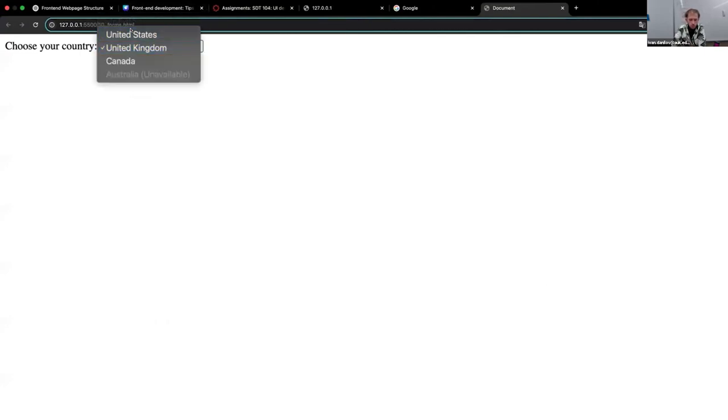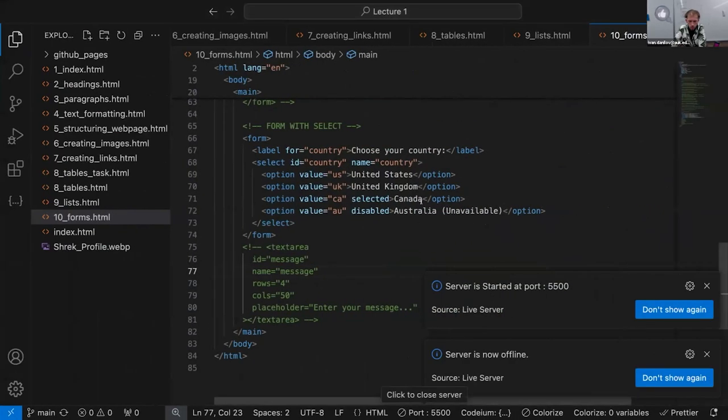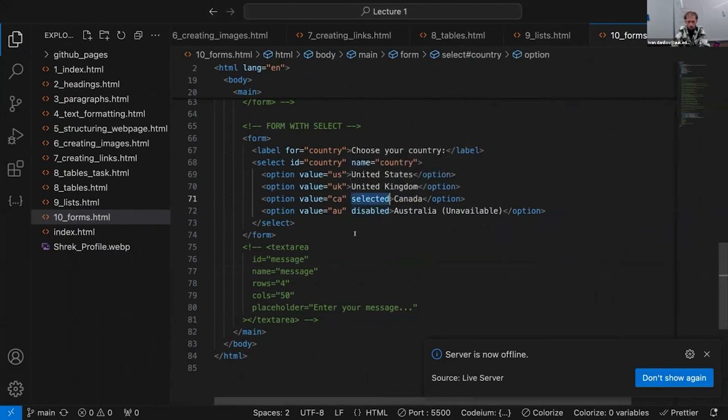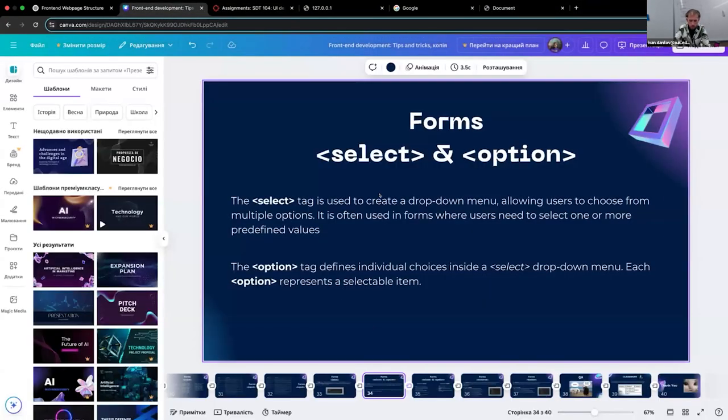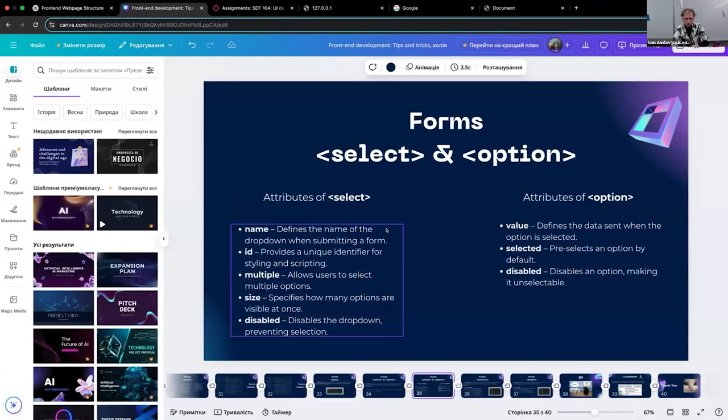You can see here some options. Options can be unavailable, so they can be disabled, and some options can be pre-selected. It will be the initial value of your select, and that's all for it, I think. Here you can also see some attributes of select and option: ID, name, multiple, size, disabled, value, selected and disabled.